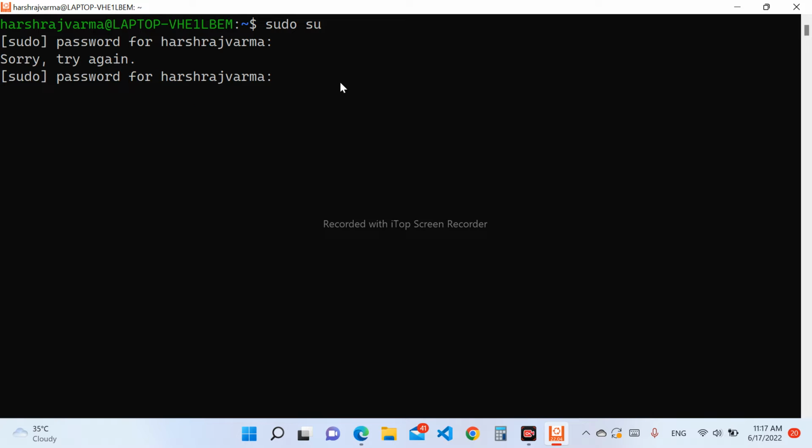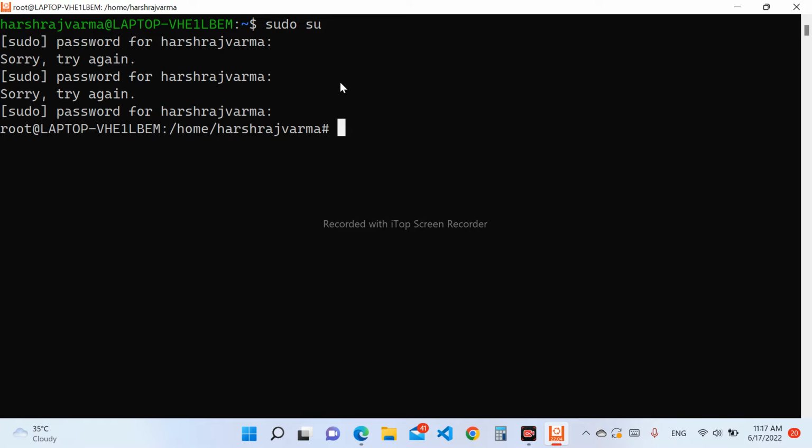I have to write the password again. I've entered it and then press enter. So this hash prompt represents that now you are a root user. This is for normal users and this is for the root user.